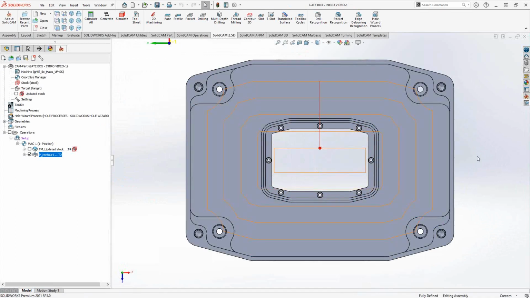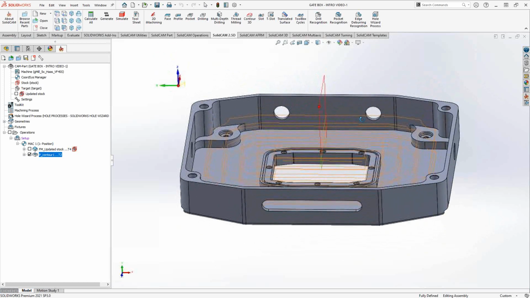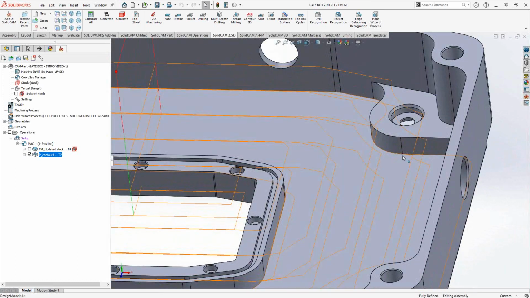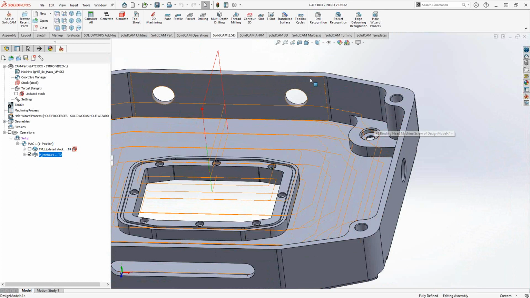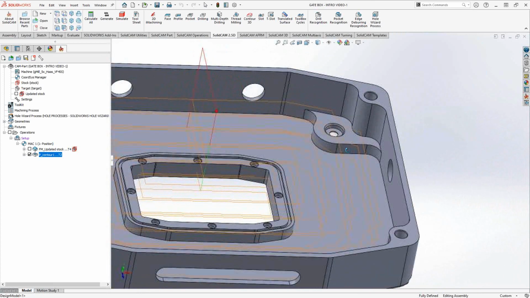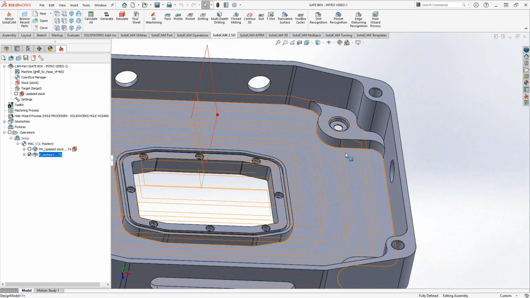So we take a look at it from the point of view of the tool. We do our entry, we do our first pass, lateral step over, next pass, and as we go out, you can see that it's starting to get more and more of the shape of the chain geometry that I chose. The problem is, if you see down here, we're actually gouging that tab there. It's because I chose top contour as my chain geometry, and I told it a Z depth. So it's not really looking at the target at this point. You can see the step downs and all that, but as it goes along, it's going to mill this island, and it's going to mill those tabs on the side.